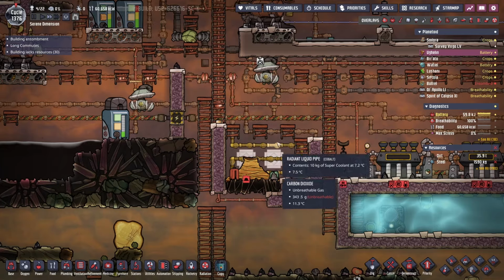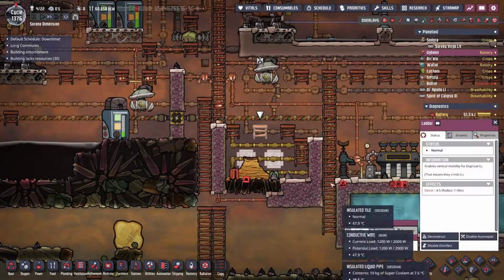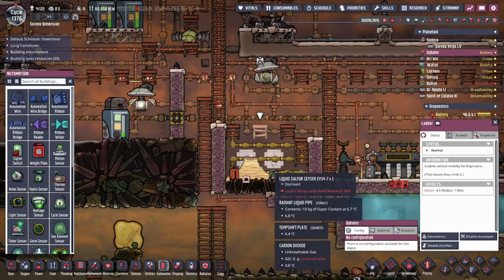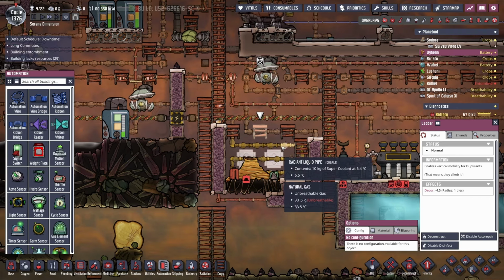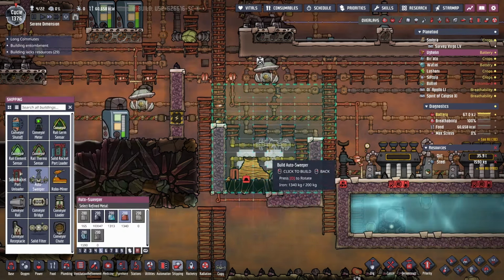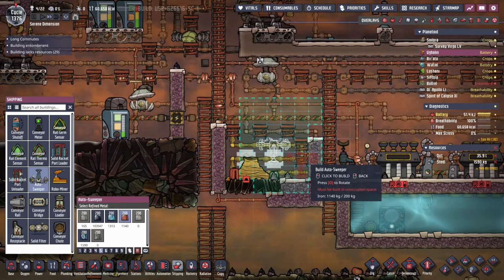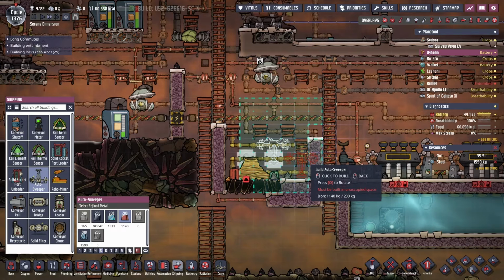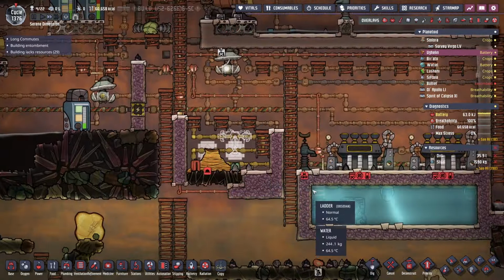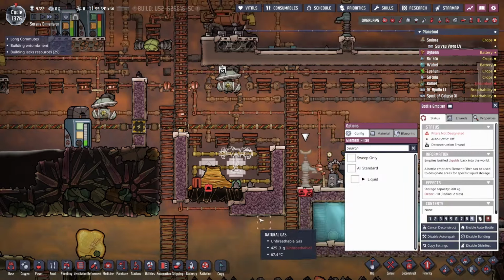So what we're going to do here is a couple of things. First, we need to use steel on a couple of, well, I don't know if we'll need steel now that we have a cooling loop. So let's just do an auto sweeper. I'm just going to make it out of iron. It's not really that big of a deal. Okay, we don't need this water bottle anymore, or bottle emptier.